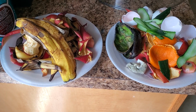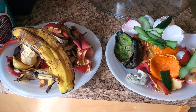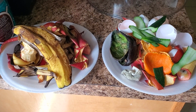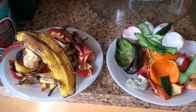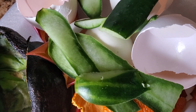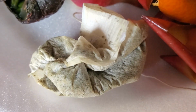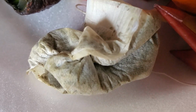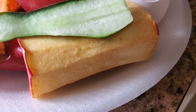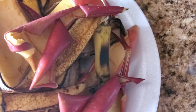So I have some compost. Let me show you what I got. I got some orange peels, some eggshells, some cucumber rinds, and some avocado rinds, and a tea bag, some apple cores, and some banana peels, and more apple.